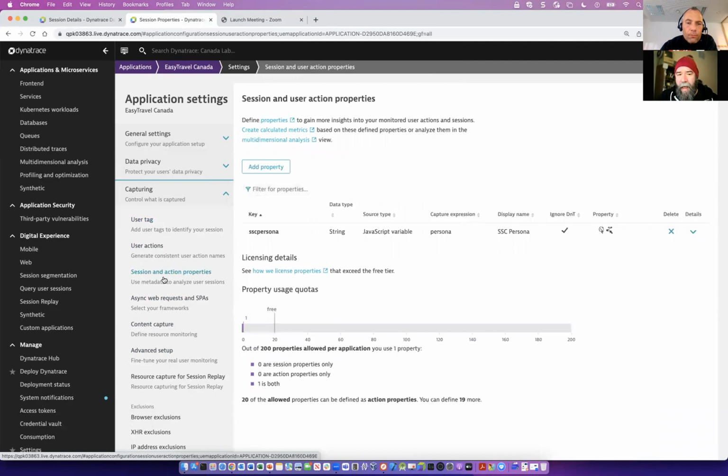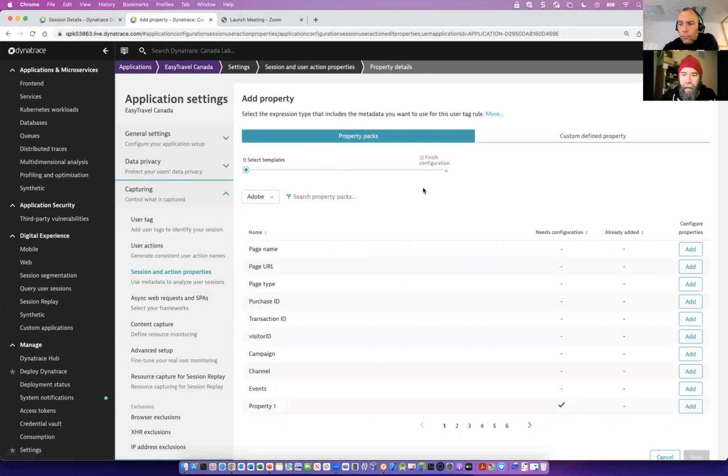One of them is session and action properties. So I'm not going to spend a lot of time on this, but I'll mention it because it's just ridiculously powerful. And it leverages your existing user analytics capabilities that you might have deployed. So if you're using Adobe Analytics, Google Analytics, what you can do is you can add a property inside of Dynatrace.